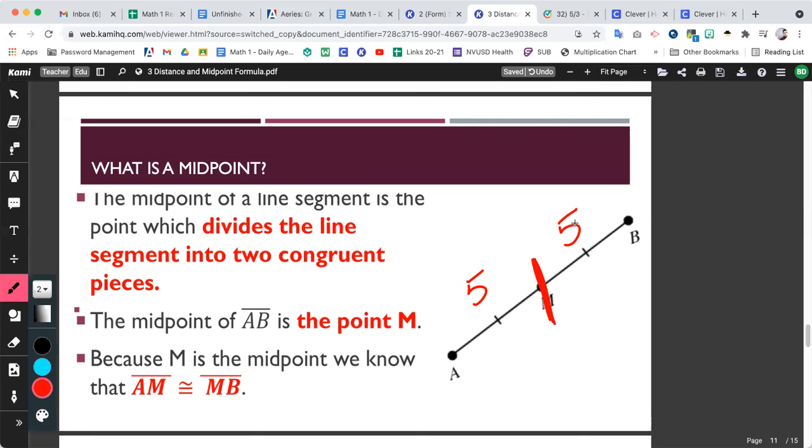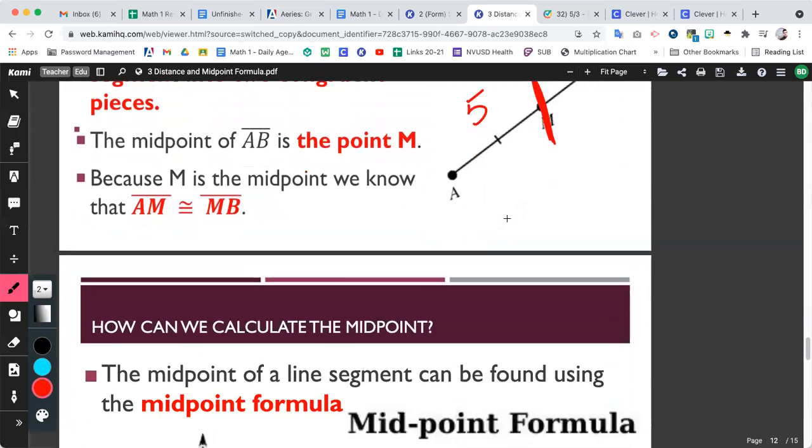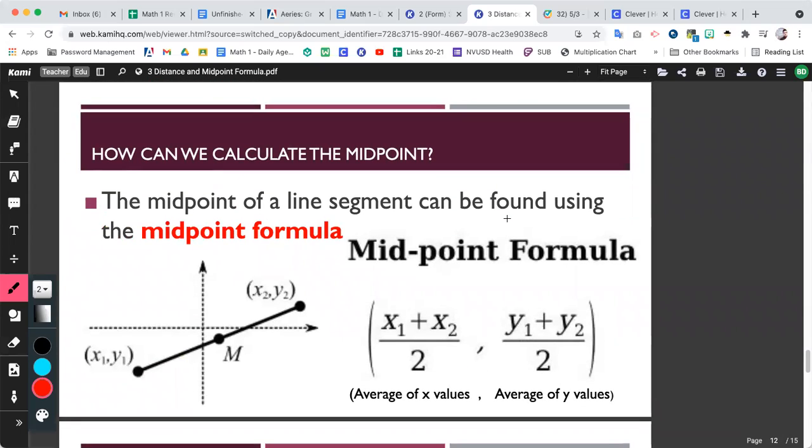Now, calculating a midpoint is not difficult. You just have to know the formula, and the formula is pretty straightforward. To find the midpoint, it's a very simple idea. You're adding the x's together, you cut it in half, you add the y's together, you cut it in half. That's it. This formula is a lot more simple because we don't have a square root. The only thing we have to worry about is the format. This is a point, so we have to write it in parentheses with a comma in between the 2 coordinates, right? You have an x coordinate and a y coordinate. Again, the midpoint formula just finds the point in the middle of 2 other points.